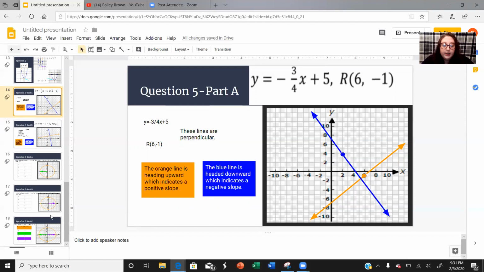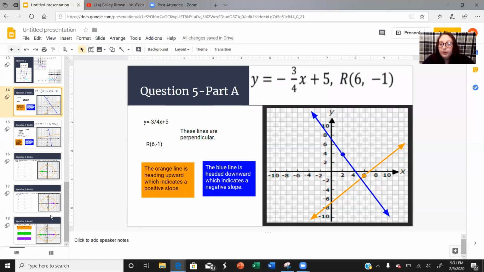Next, we're going to have to plot the y equals negative 3 over 4x plus 5. Where it says 5, there's an understood 1 underneath it, so that's going to be your first point. You're going to go over 5, up 1, and then you're going to move over to the left 3 because it's a negative. This number, negative 3 over 4 before the x, is going to be your slope because y equals mx plus b, so that m is going to be your slope.